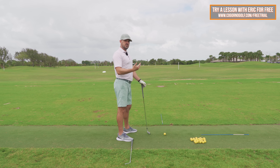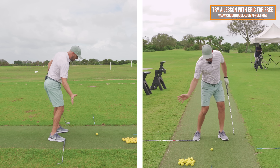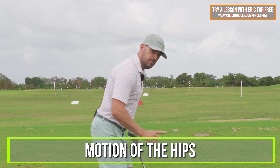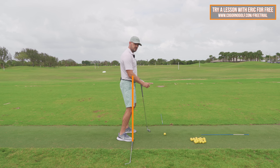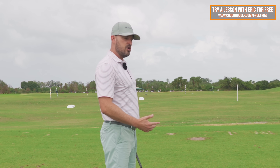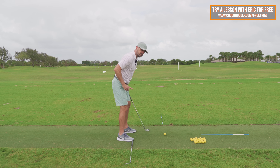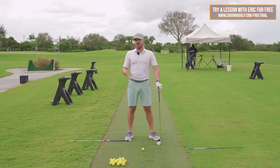The thing I've been working on with a lot of my students that helped me a lot is: in order to increase the rotation of the pelvis and rib cage during the downswing, is actually to focus on the motion of the hips in terms of towards or away from the golf ball. By focusing on the forward and backward motion of your hips, you can either increase or decrease your rotation during the downswing.